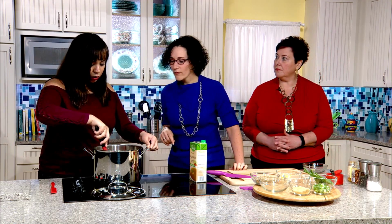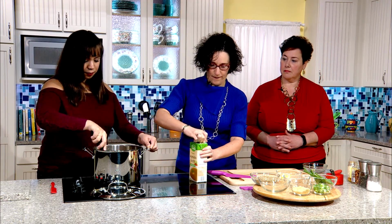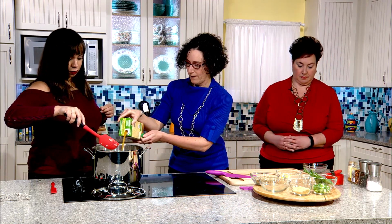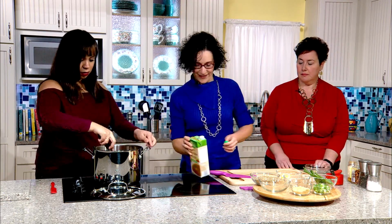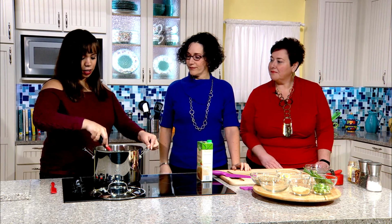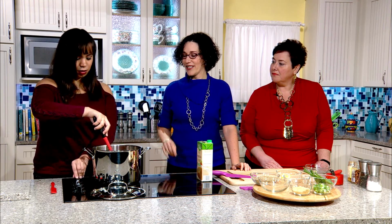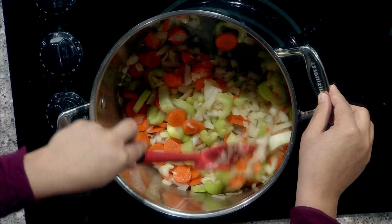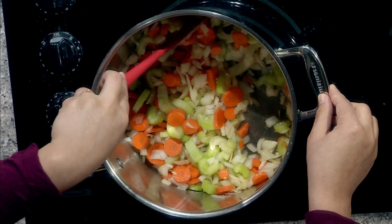It looks like we might need a little more broth. Okay. Yeah. Perfect. Okay, there we go. Some more juice in there. And the onions and garlic, you can already smell it. It smells great. Wait till we add the spices. It becomes very aromatic. It's great because it's curry that we're going to put in there.